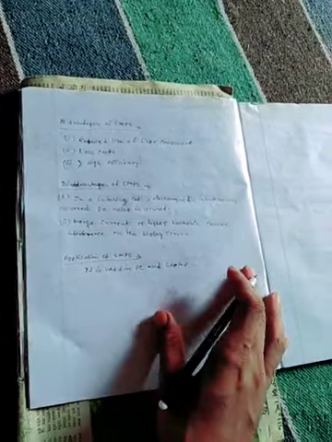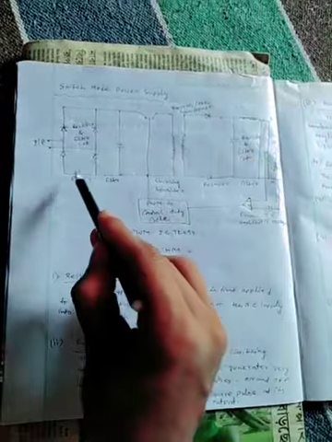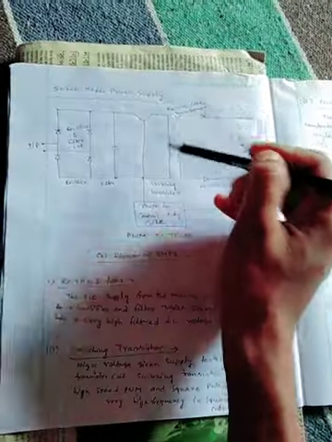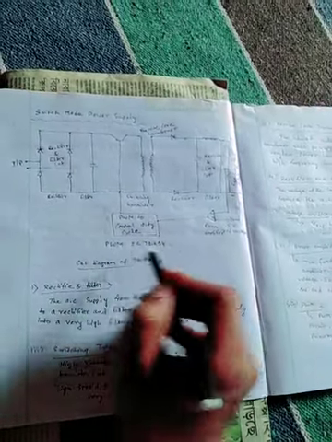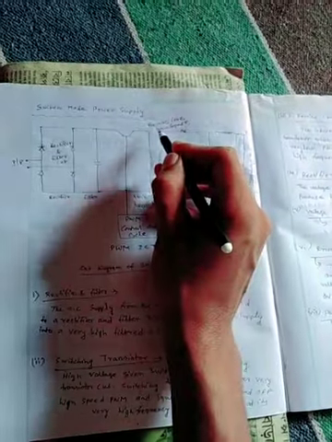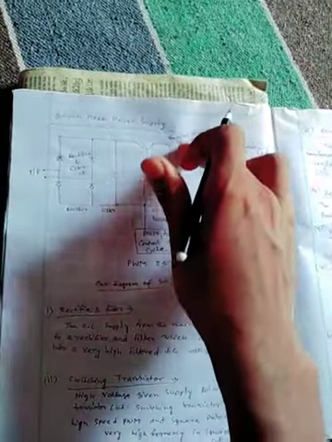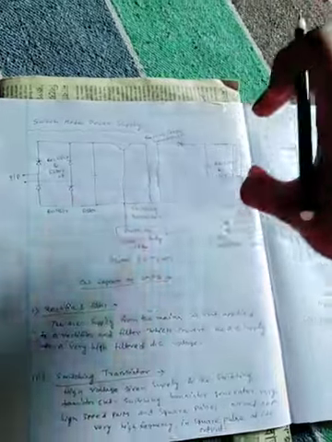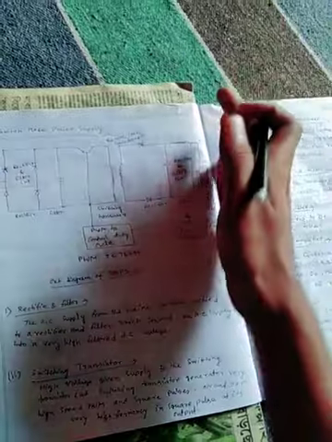So this is the input and rectifier filter circuit. This is the switching transistor, and this is the PWM IC to control the duty cycle. PWM means pulse width modulation, and this is the ferrite core transformer. This is the primary winding, this is the secondary winding, this is the rectifier and filter circuit, and this is the output part.